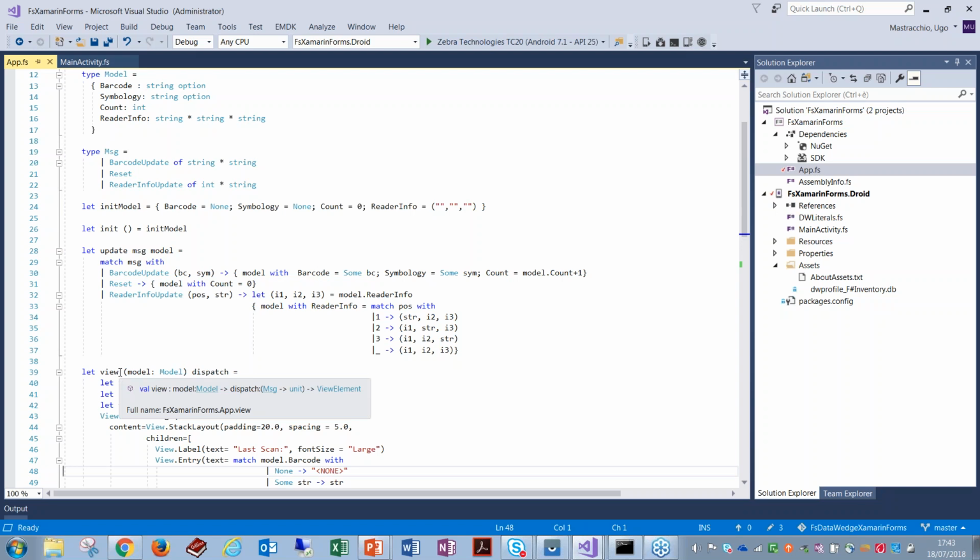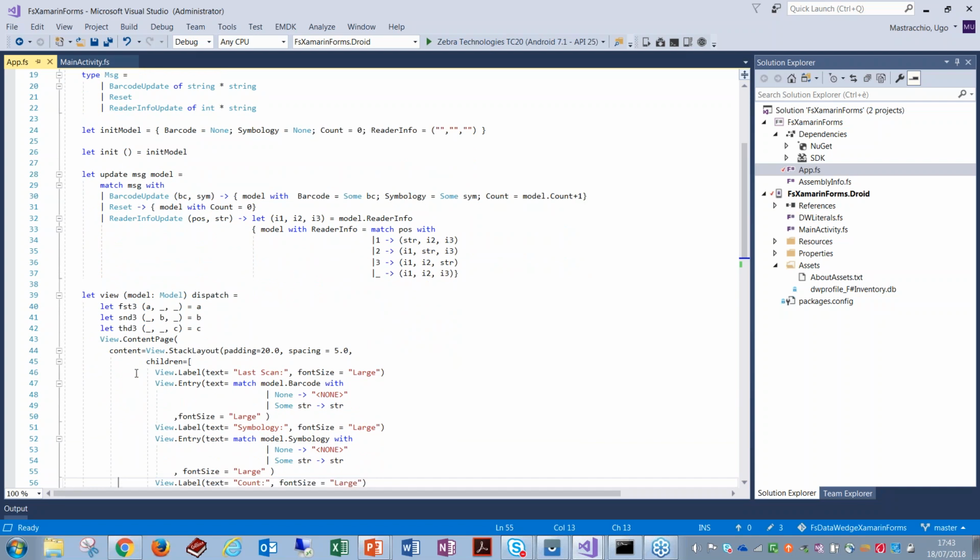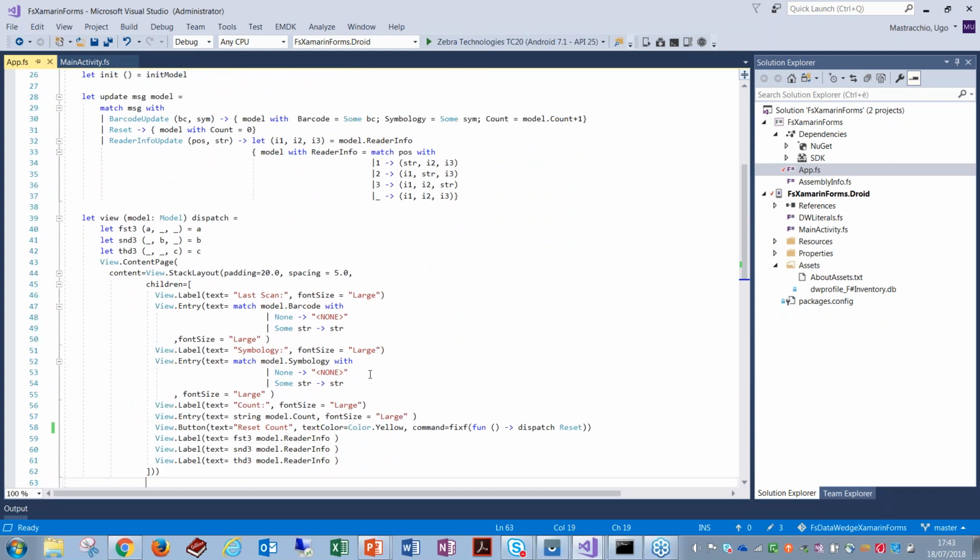And then you have the view function that, as I said, takes the model as a parameter and defines the user interface and the messages connected to the different controls.